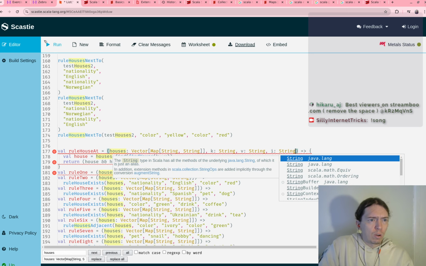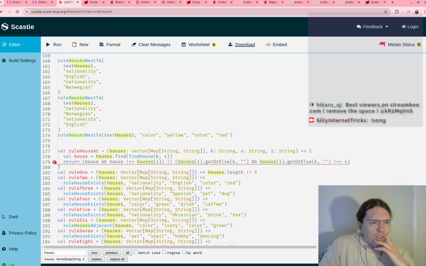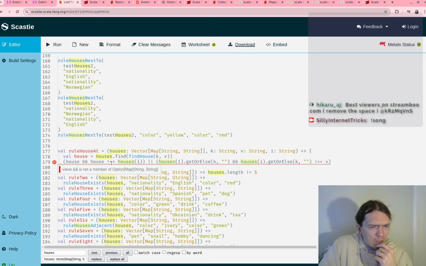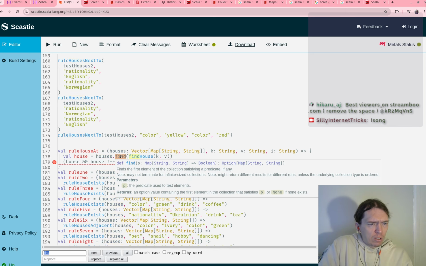Okay, so let's run. Okay, so it says return outside method definition. Okay. Houses find. And I used find somewhere else as well, right?